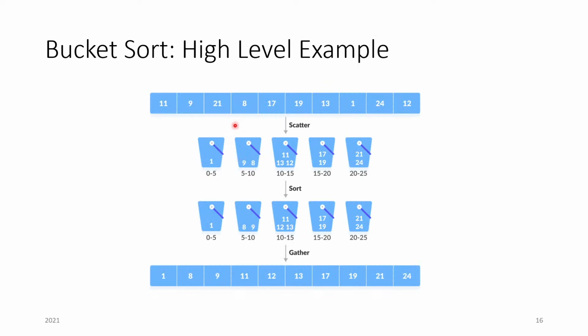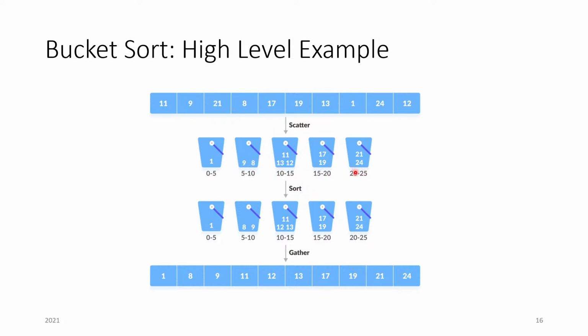So remember, bucket sort here is the scatter-gather approach. We start our initial array here with all our values, and we scatter it accordingly, such that each one of these buckets represents the range of values that we want the values in the initial array to be sorted into. So our first bucket here can only hold values between 0 and 5. So in this entire array, only 1 can go here. The second bucket can hold values between 5 and 10. So we see that it's going to be 9 and 8, and so forth for 10 and 15, 15 and 20, 20 and 25.